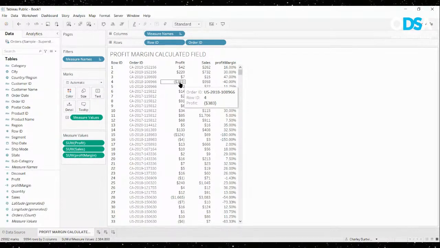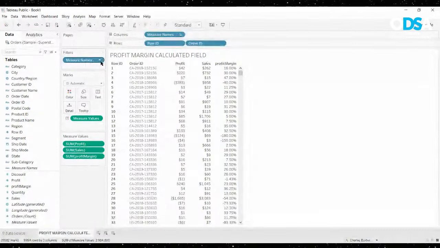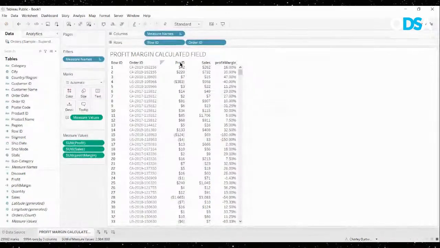Okay, and then I think I missed the filter that you put on the measure names. I think that just populates automatically. Mine isn't there. Are you only showing these three things, or do you have a lot in there? I have a lot. Count, discount, profit. So measure names should be right at the bottom of your data pane.